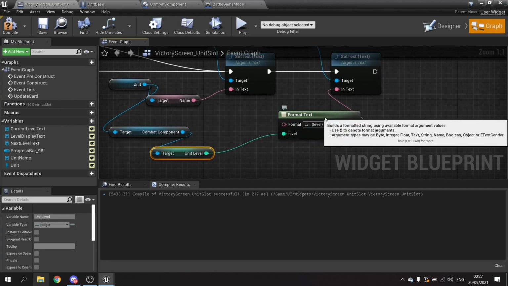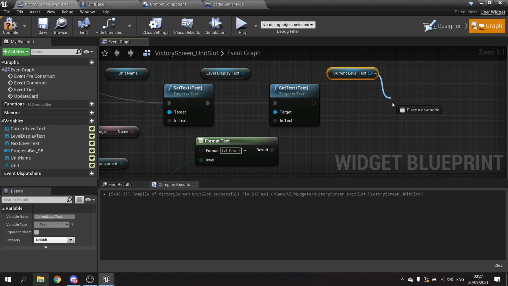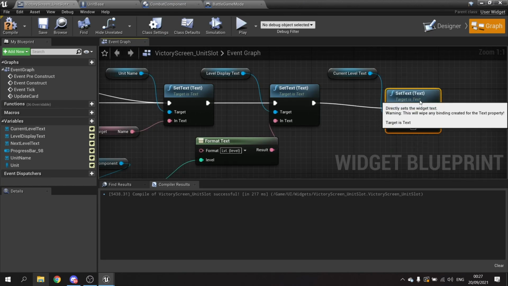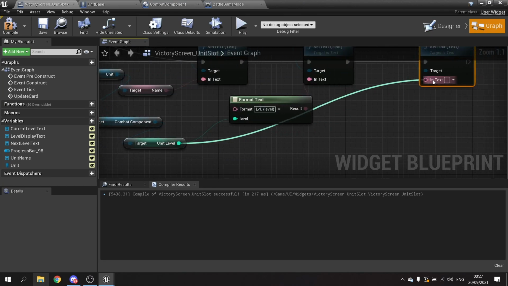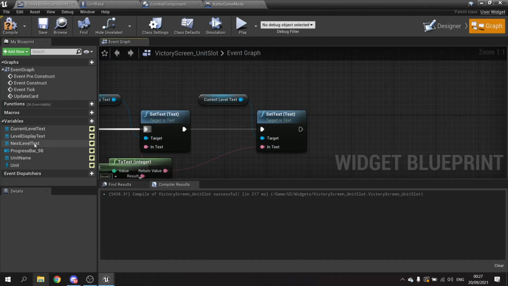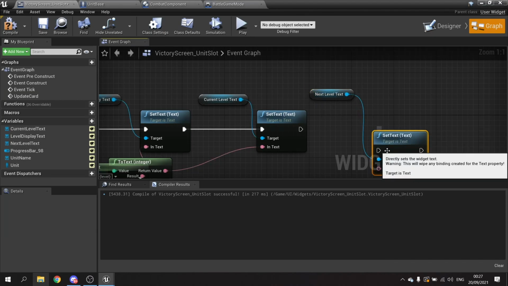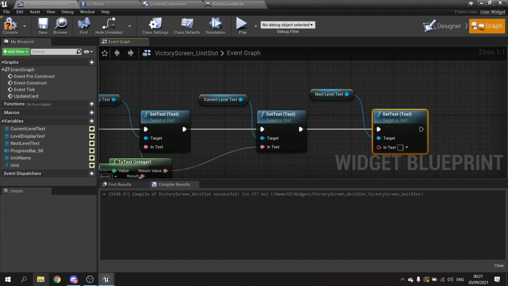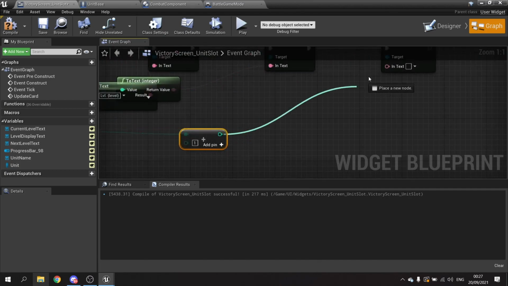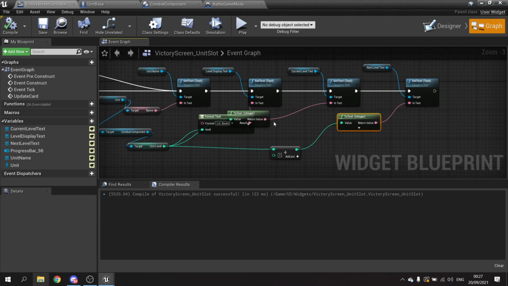We then want to use that to also set the current level text. So set text. Plug that in, and that'll be the same number, so that'll go over to there. So we just got to do next level, and that's going to be set text. Plug that in. And this is going to be this unit level plus 1. File, save. So that's that happening there.